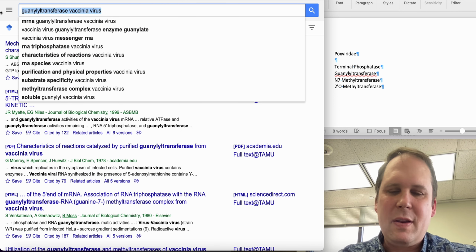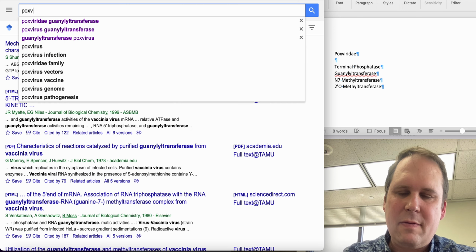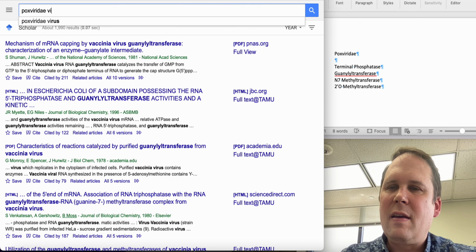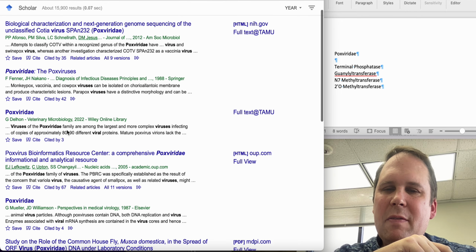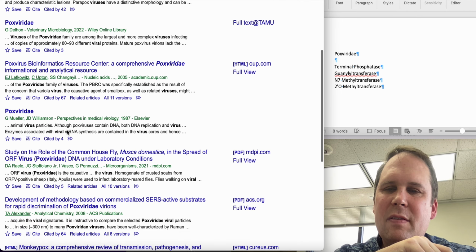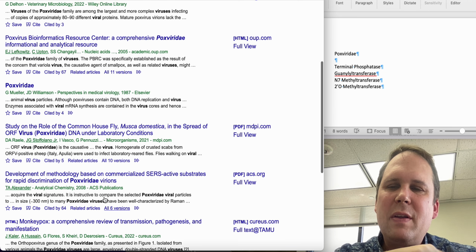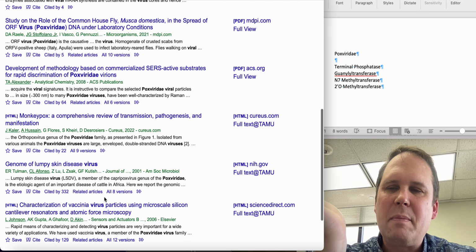And so if we had Poxviridae and virus, we might be able to look through here and figure out from just looking at a couple of these which ones are the most studied pox viruses.